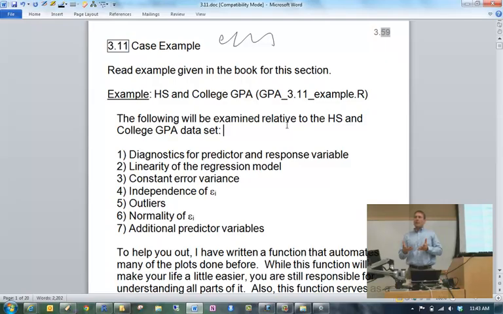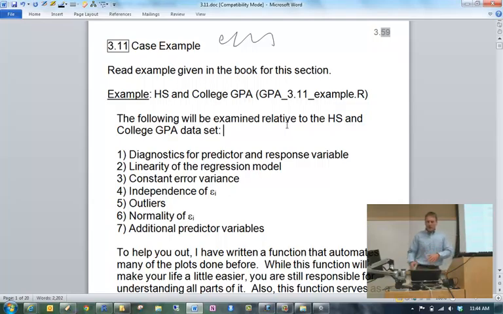So in a real-life application, what you want to do is you get your response variable, you get your predictor variable, you collect the data, estimate your model, and then the next step is to go through all this Chapter 3 material that we've just discussed to make sure that all your assumptions are satisfied.